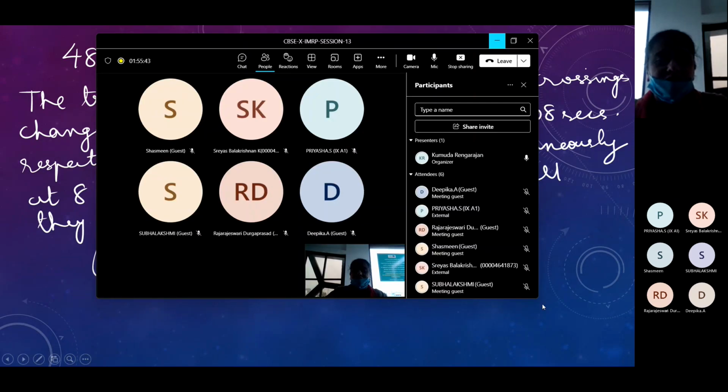Yes, ma'am. What is it? Share your picture on WhatsApp, Rajeshwari. I want all of you to share your picture on WhatsApp. Sashmin, Shreyas, Priyasha, Lakshmi, Rajeshwari, and Deepika. All of you, I need to check if you're all writing and active in the class. Take a picture of this answer and put it on WhatsApp for me right away. Don't work now. Send what you have in the book at the moment.